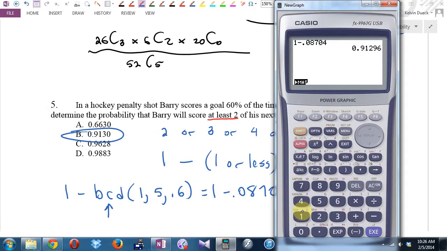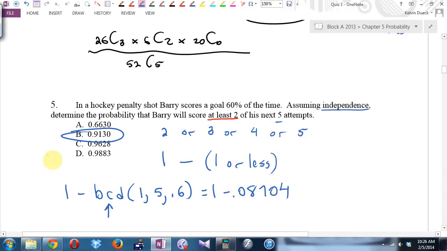Question. Yep. So 2 or 3 or 4 or 5, my calculator can't do. Okay, what's the opposite of 2 or more? That's where the 1 comes from. I've got to go 1 minus 1 or less is going to give me 2 or more. And that's why there's a 1 there, not a 2 there. If you put a 2 there, what you found was 3 or more, the opposite of which is 2 or less. I like that question.